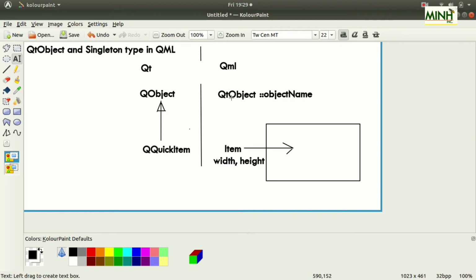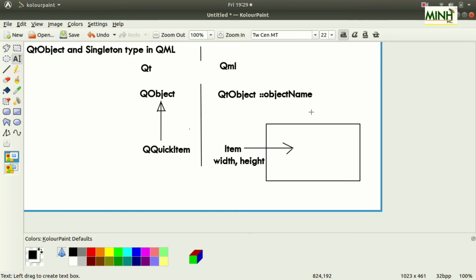Why is QObject used in Qml? Qt object is a very lightweight class where we can keep things to just remember.